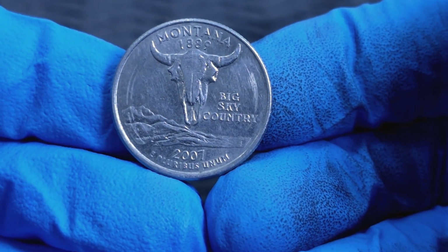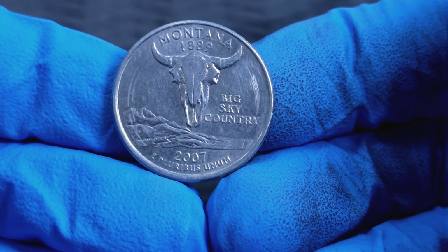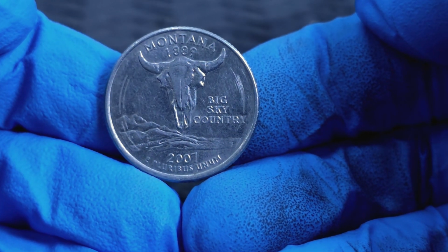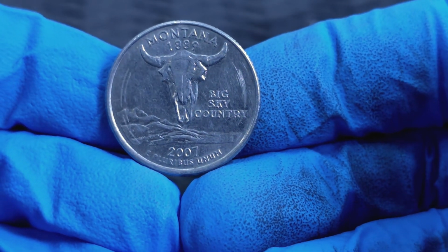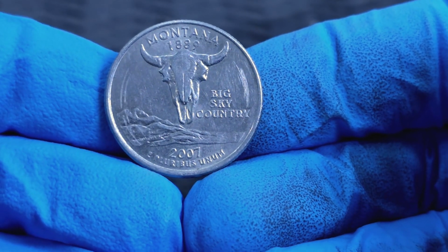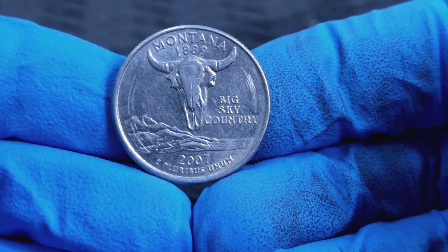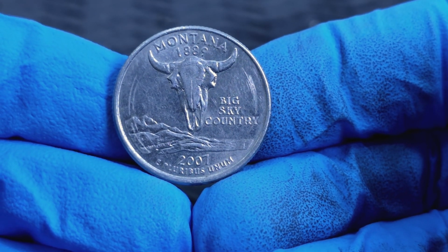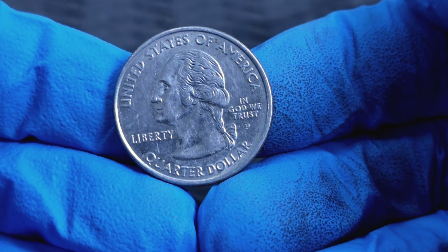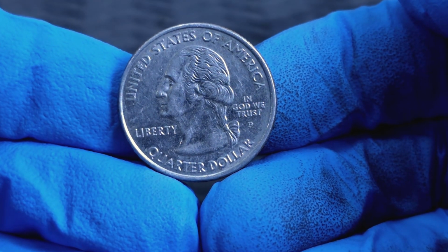In other cases, the coin's condition plays a massive role in determining its value. A flawless, uncirculated Montana quarter with a top-tier grade of MS-69 or MS-70 by a leading grading company such as PCGS or NGC could be worth a fortune. Coins at this level are nearly perfect, showing no scratches, bag marks, or dulling from circulation. Only a handful of coins ever achieve these grades, and when paired with an early strike, mint error, or special provenance, the value can soar beyond expectations. That's where numbers like $700,000 start to make sense in the world of high-end numismatics.